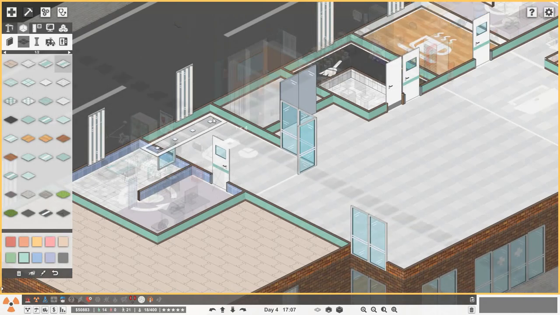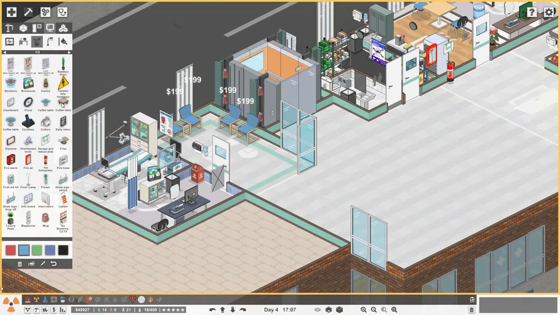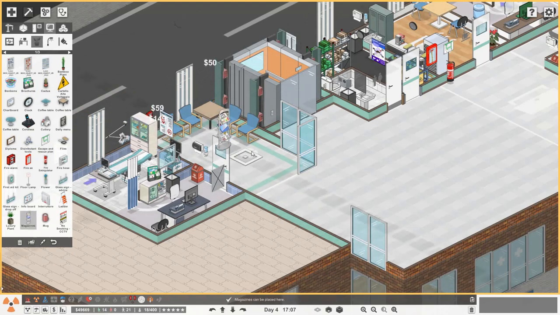Right, and then I was thinking here, could you have like a little bit of like a different floor? Just so it looks a little bit different. And then maybe like some nice blue chairs here. You know, like the standard doctor's waiting room, really, isn't it? We'll get a fire extinguisher there in the corner. We got some magazines to browse whilst you're waiting.